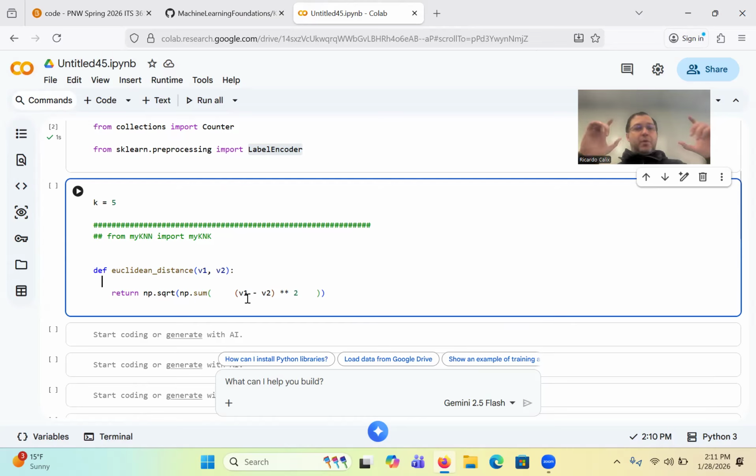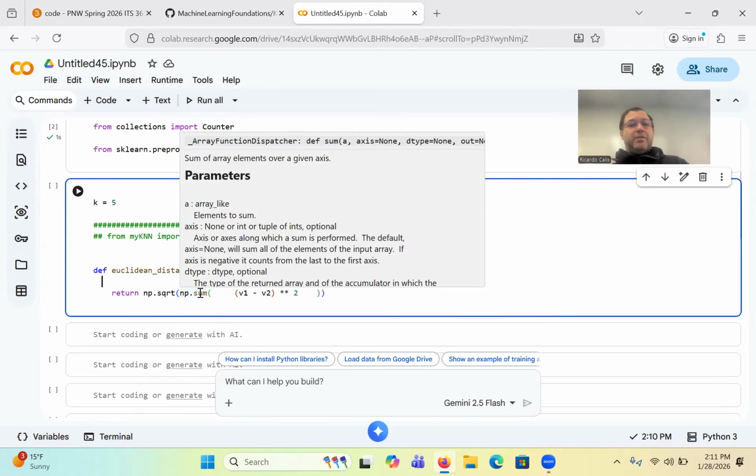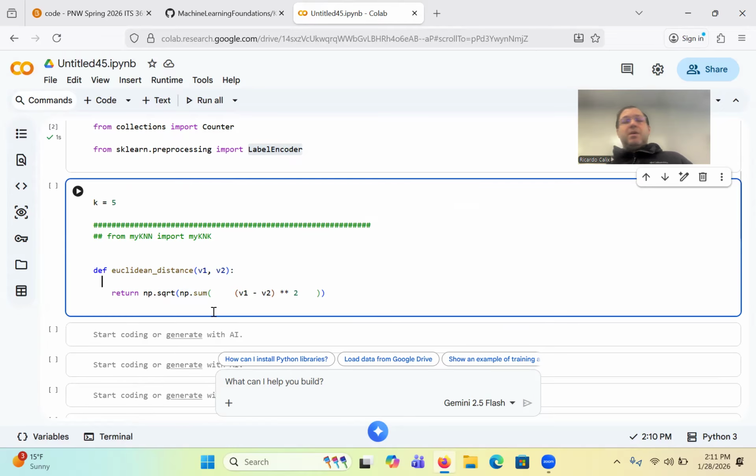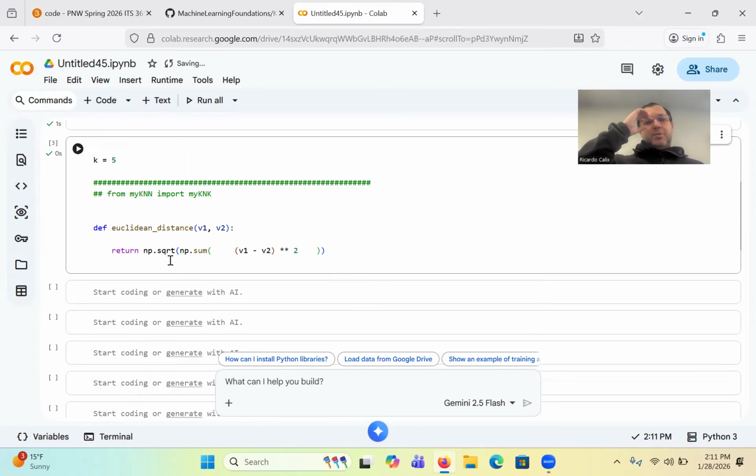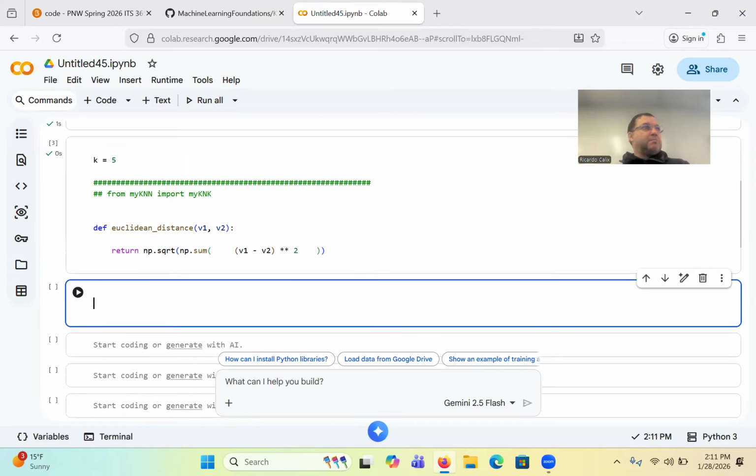So if I have a vector of 4 for V1 and a vector of 4 for V2, then V1 minus V2 still produces a vector of size 4. But now this vector has the differences between the individual elements in V1 and V2. Then we square it, and that's still a vector of size 4 with the values squared. Then we sum those values, and then we take the square root. So this is just what we discussed about the Euclidean distance function. Notice that it doesn't use the for loop approach anymore, but it uses a vector-wise approach for processing.